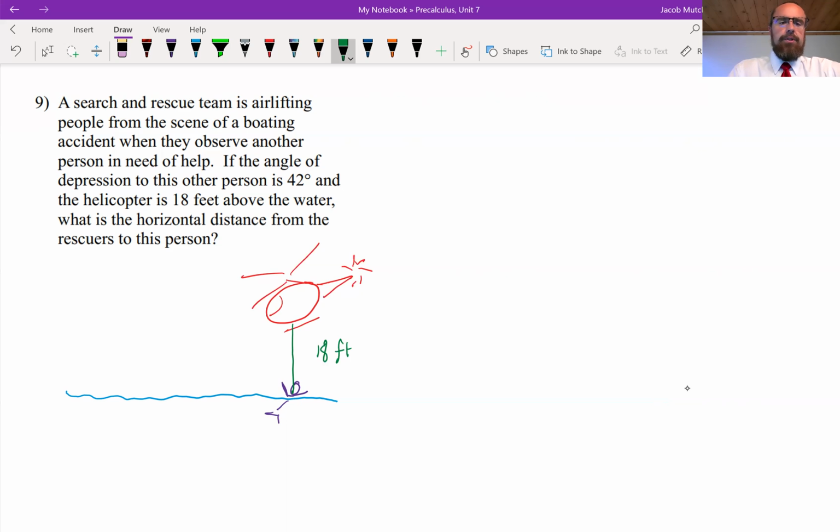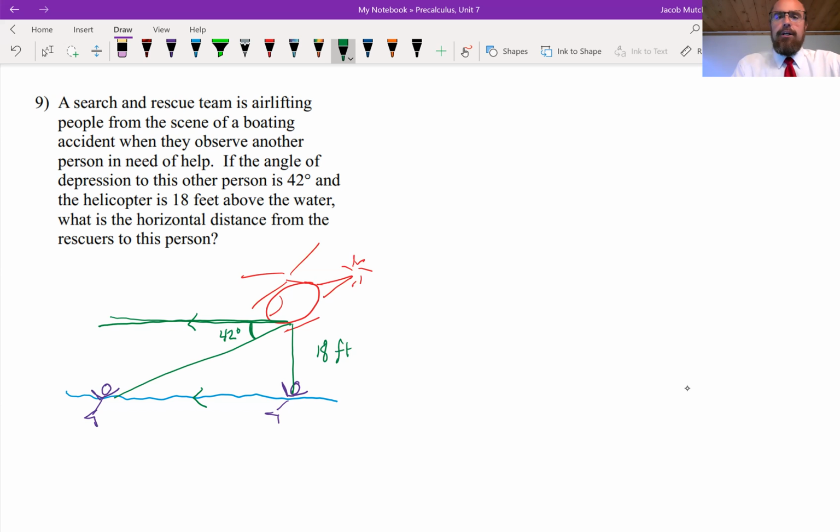There's the second person. So we'll place a second person out in the distance. This person is farther away from the helicopter and also needs help. The information we've got in relation to that second person and the helicopter is simply the angle of depression. So I'm going to put a line that's parallel to the surface of the ocean, and then I'm also putting this line of sight between the helicopter and that person. The angle created between the parallel and the line of sight is my angle of depression, and we're going to mark that as 42 degrees.